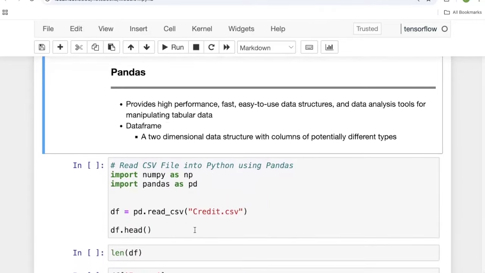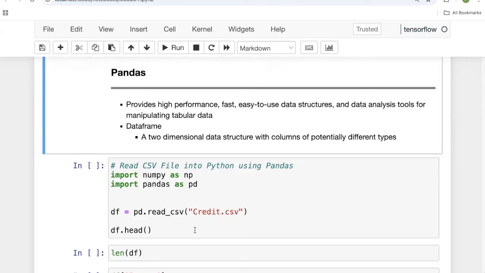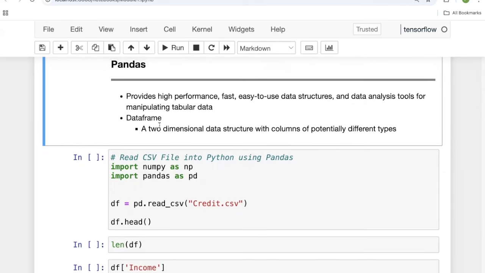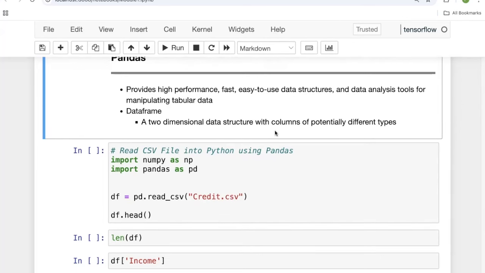The other thing that we're going to use is pandas, and we have a full lecture on this, but here just to give you the basic ideas. So pandas is very much used to store data sets that are in tabular formats, right? So let's say you have a data set with number of years of education, number of years of experience, and many other pieces of information for employees and you want to predict their salaries. It's very easy to think of this as an Excel file where you have columns with their names, and each row is one instance or one employee in your company. And data frames, which is what we really need from pandas, can be thought of as two-dimensional data structures with different columns, and rows correspond to different instances that we have.